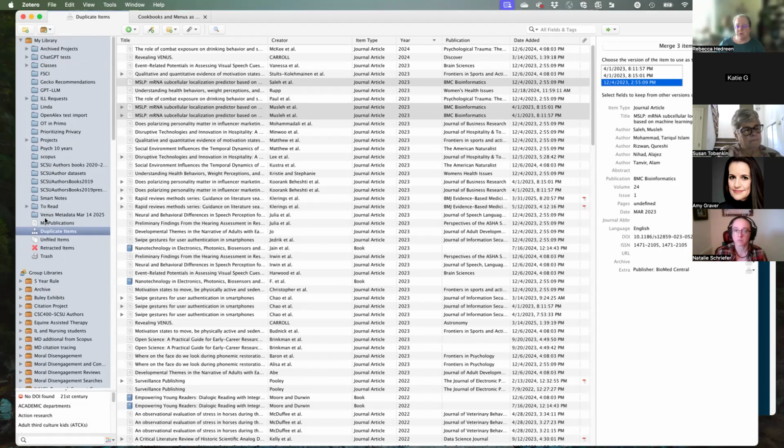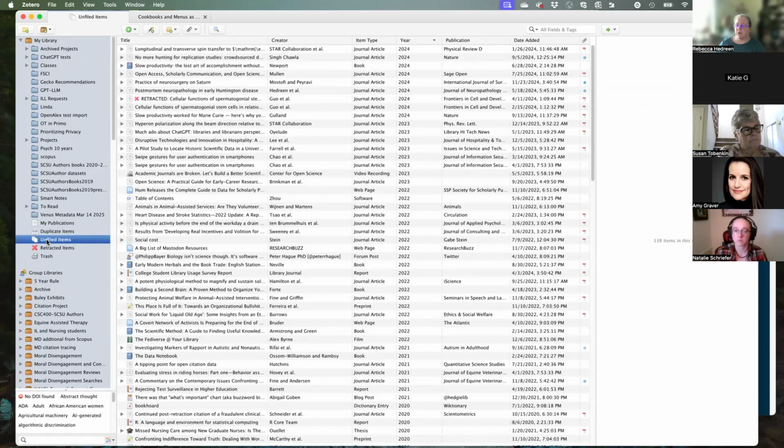So I have a lot of folders. There's also an unfiled collection, which for me is fairly large. These are mostly things that I've imported randomly, doing demos for people, or for Zotero, if you are using the browser importer plugin and you don't have the software on the computer, you can tell it that you want it to import it into your online version, and then you have to log in and all of that.